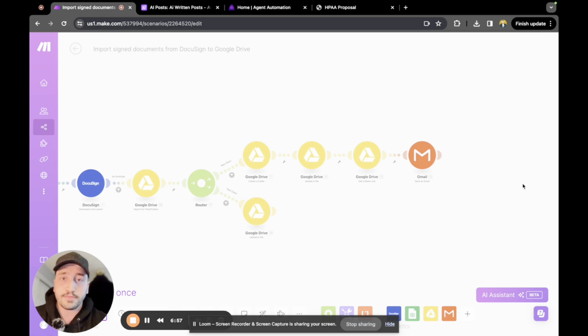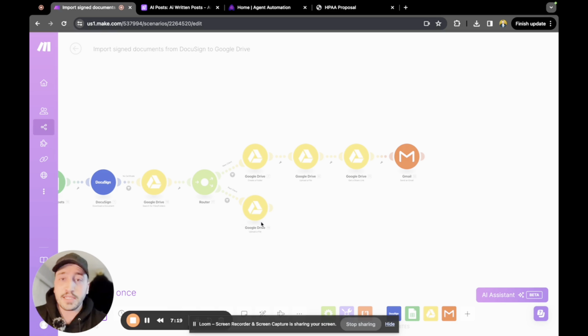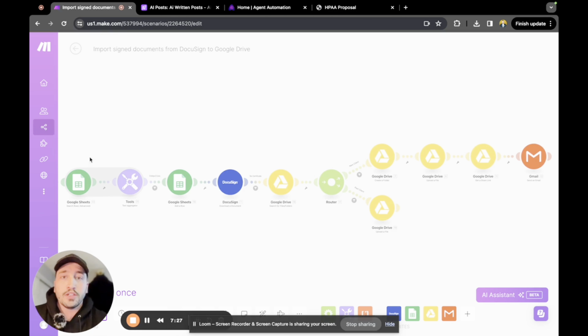This bottom row basically is just if they're already existing in your Google Drive folder, then you're just going to add the file into the folder. So this makes it super, super easy. Our clients love it because they don't have to worry about, every single time that a file is signed, they have to download it. They got to search through their computer to find the specific folder. They got to add that in. Then they got to send an email with that file to the client for their records and all this other stuff. This just does it automatically for them.